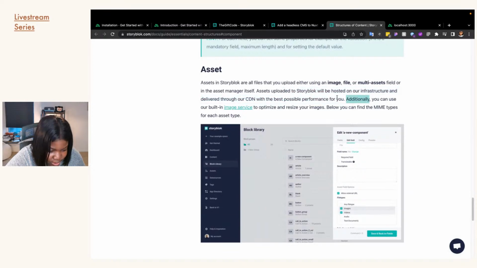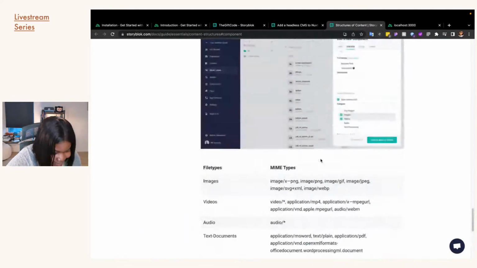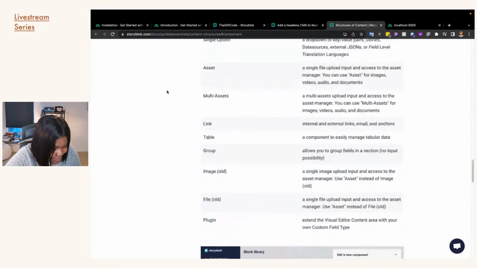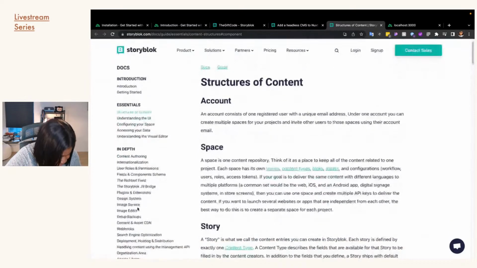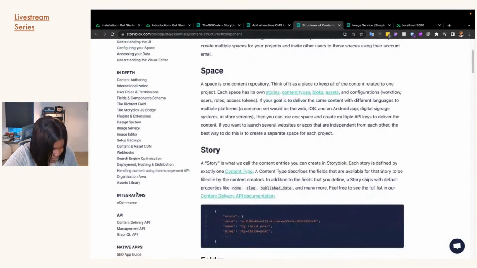Additionally, you can use our built-in image service to optimize. Oh, they also have this. This is nice. So how do I set it up? That's the important thing. Let me look for it. In their docs, they should have it maybe here or here.